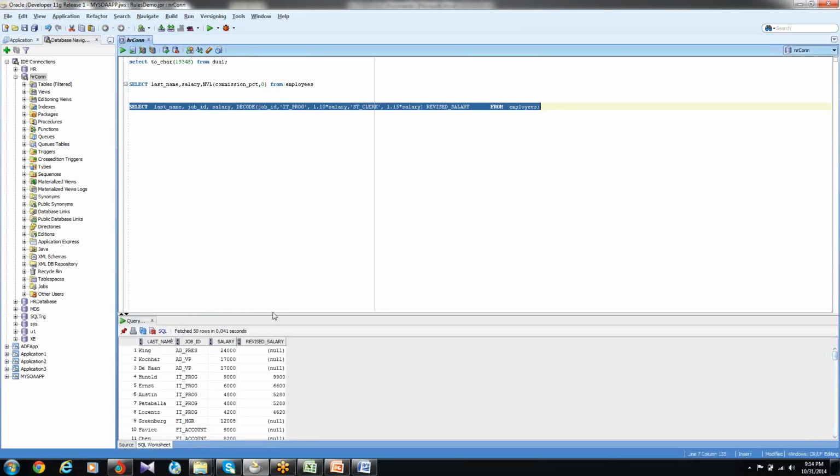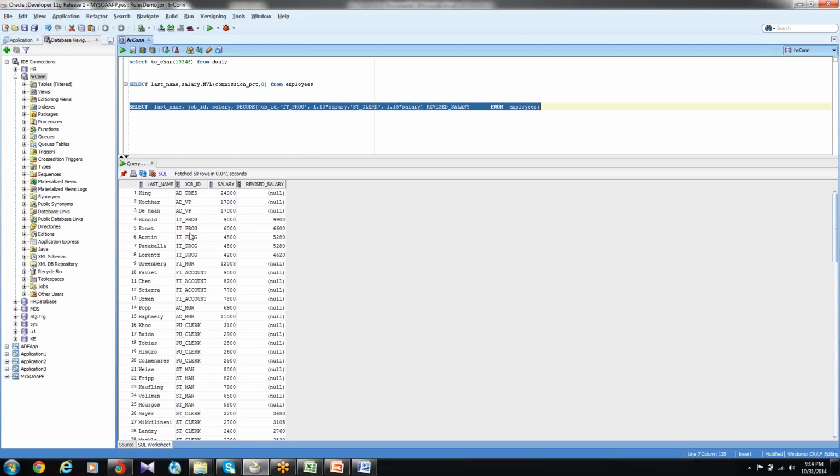So here, the output, if you see, the condition I have given is if the job ID is only IT Prog and ST clerk, then only the salary is going to get revised: 1.10 multiplied with salary and 1.15 multiplied with salary. Now here you can see the second column is job ID.